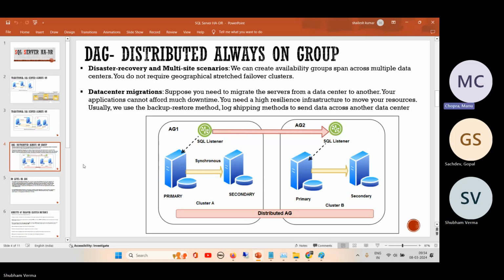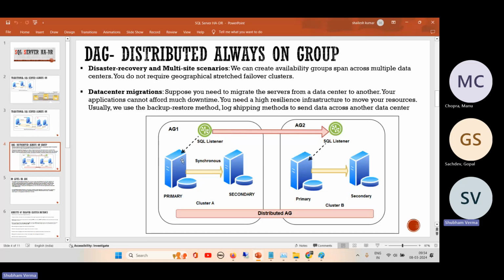So let's say we have created a table in primary cluster A. Will that table be replicated in primary cluster B? No, we have to implement log shipping between them. Then it will sync. So I think there is a bug here in this diagram.